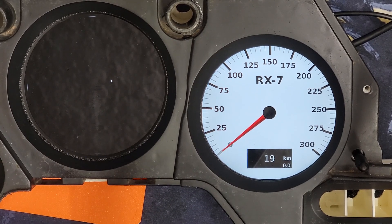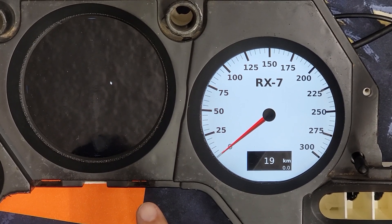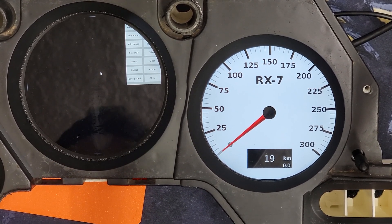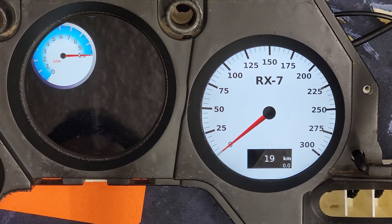I've already done one here on the speedometer screen. So what we'll do is just kind of match that on the tachometer screen here. We'll go ahead and double-click. It is a round screen, so the menu is a little bit cut off, but I know where everything is. Technically you could plug the output into a different screen if you wanted to program it up. So what we're going to do is just add a round gauge right here in the middle.